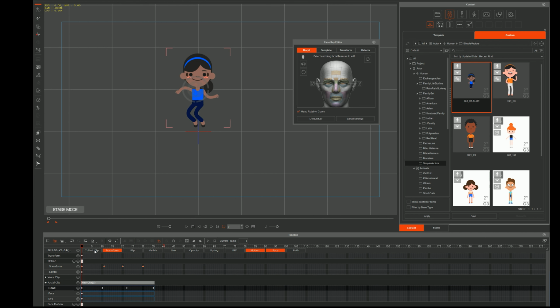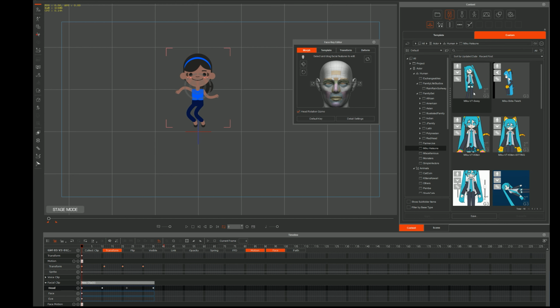Real quick, let's say we really liked what we've got. Let's say we enjoy this animation that we did. We want to save it. We want to use it for some other character. The way you do that is quite simple, actually. Let's get back. You want to make sure you highlight the animation that you want to use. There's two ways to do this, and it depends on how you're going to use it for the future. Let's say this is your main character and you really want to be able to just click and do a certain animation. For example, I did this one here.